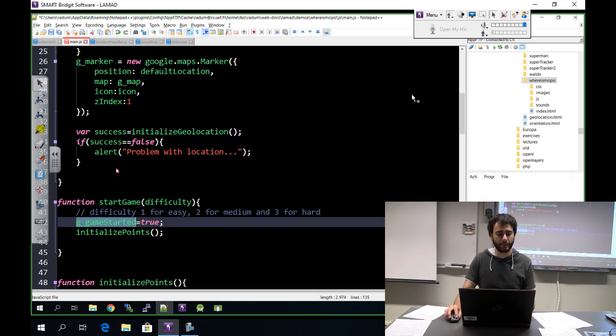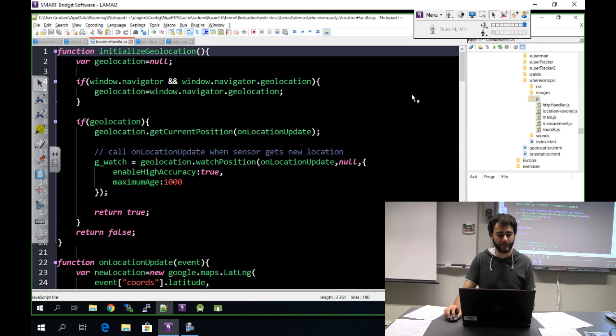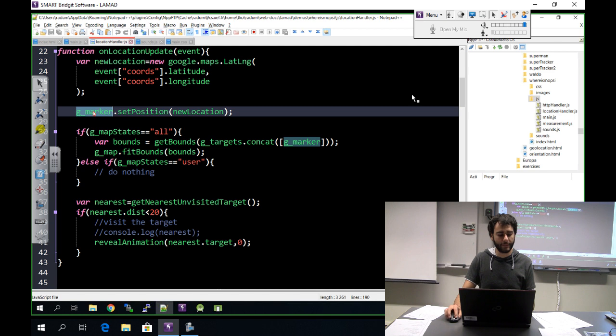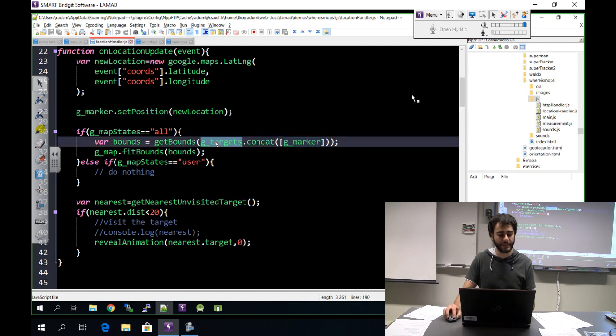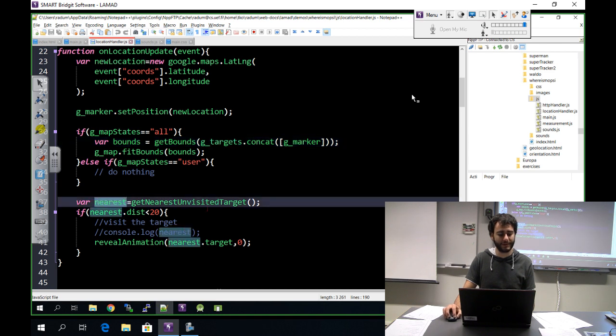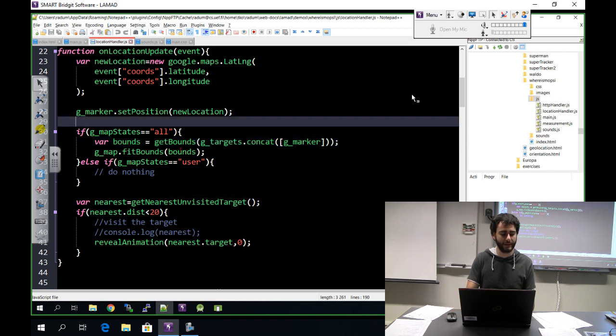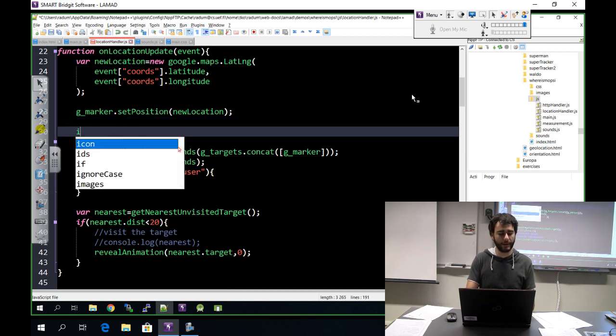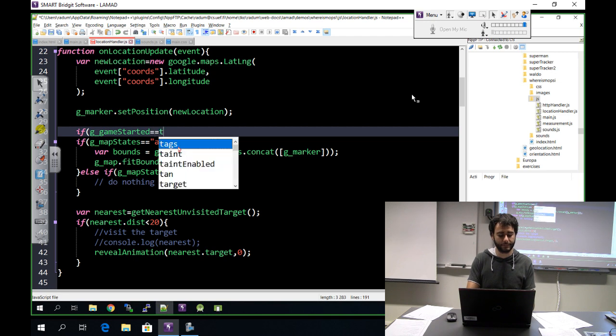And now we are going to go to our location handler, and on location update we will put the marker on the map, the user's location, but these bounds with the targets, anything that uses targets or nearest unvisited target, and anything more than that, I'm going to do only if the game is started.